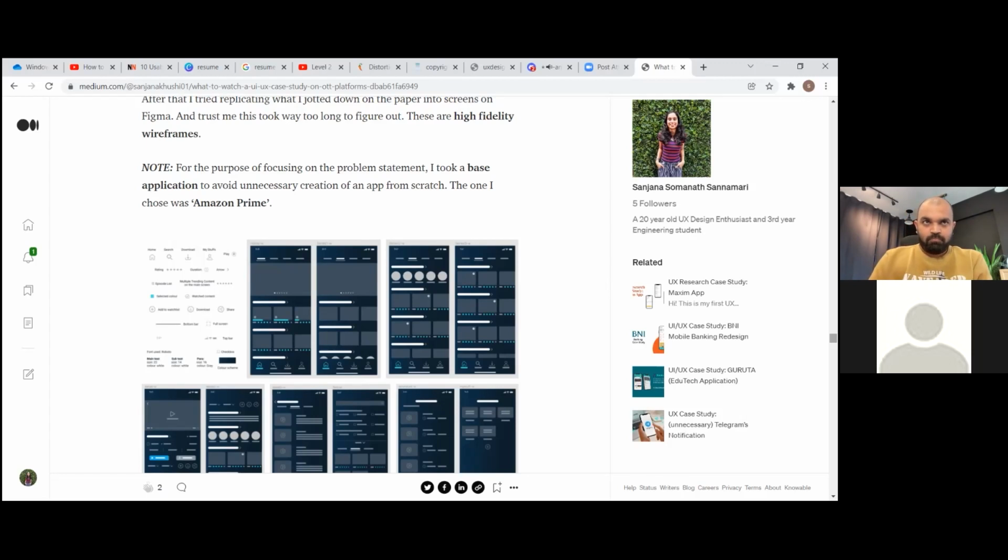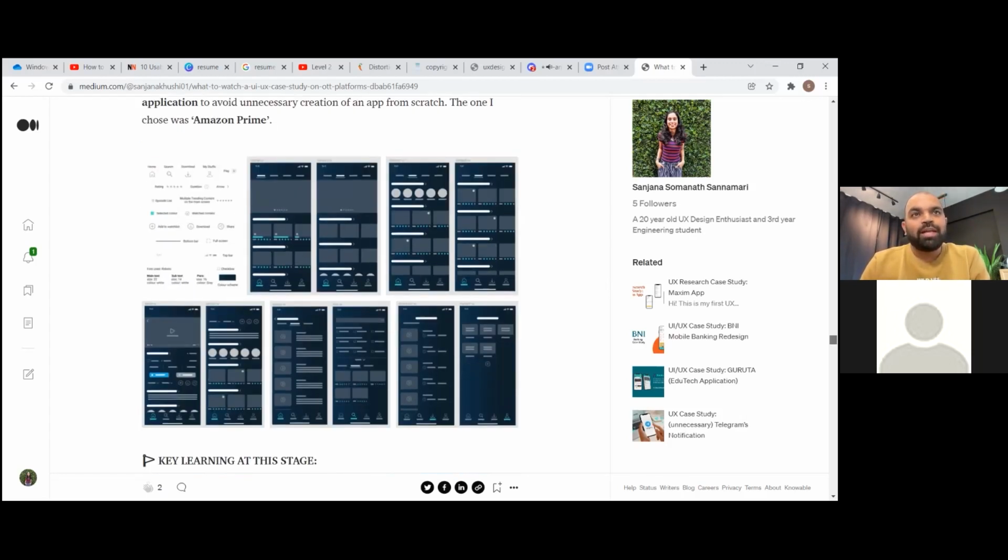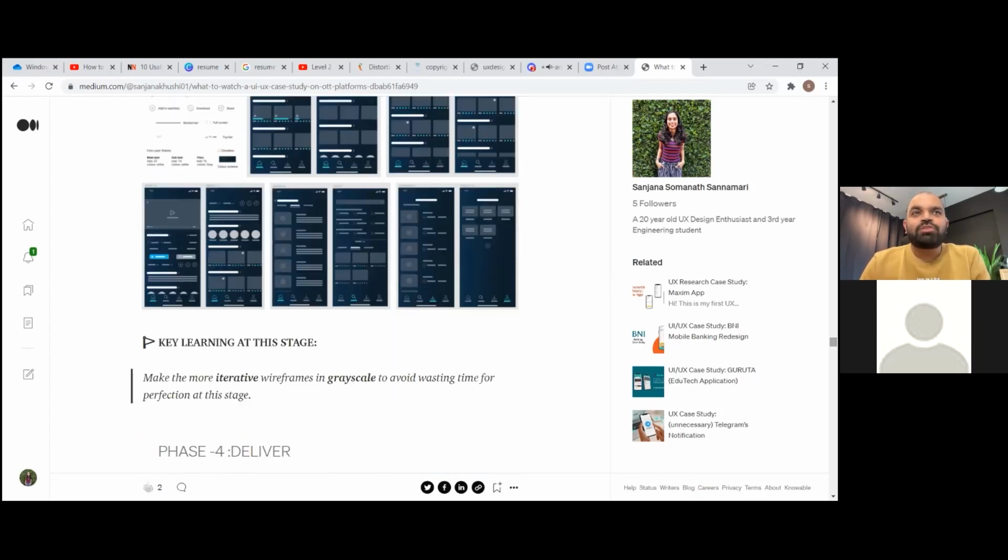Okay. You wrote to make iterative wireframes in grayscale and avoid wasting time. You'll have to clearly mention that this kind of wasted your time and then you got back and did this, something like that. That has to be mentioned. Or else there's a chance people will ask you, what are these wireframes? How do they make sense? You just don't have text and icons and images filled in, so why are you calling these wireframes, and how do they help you present your idea? And you'll not have an answer for it, right?